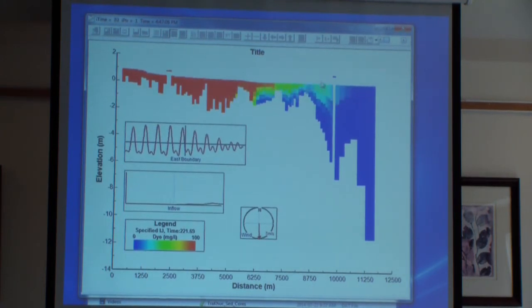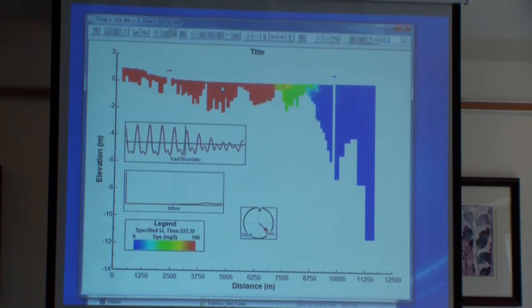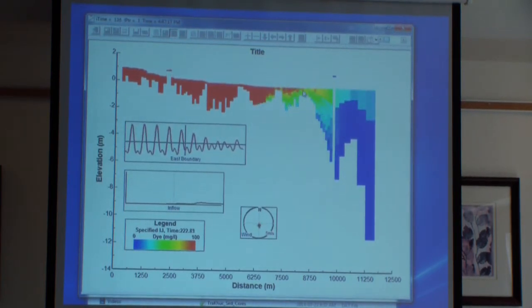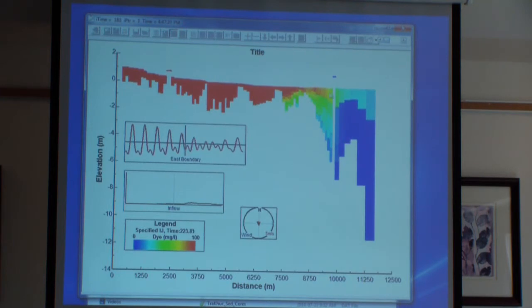So this is a nice salt wedge that's created between fresh water and salt water. You can see that it's elongated throughout the surface. Water tries to creep in from the bottom. Fresh water is trying to get out from the surface. That's why you can see a nice gradient here.